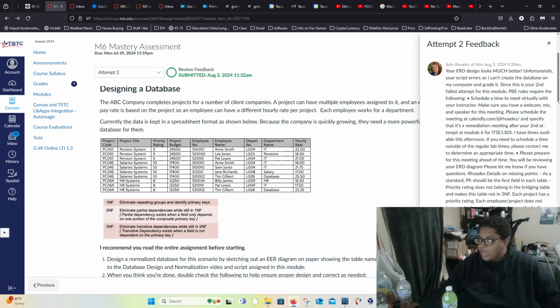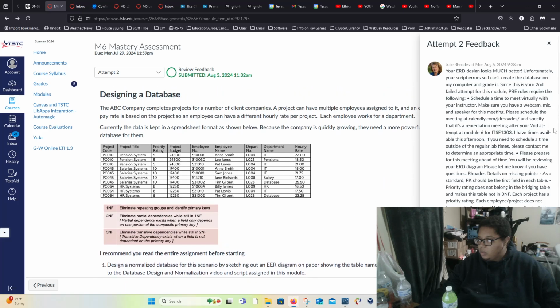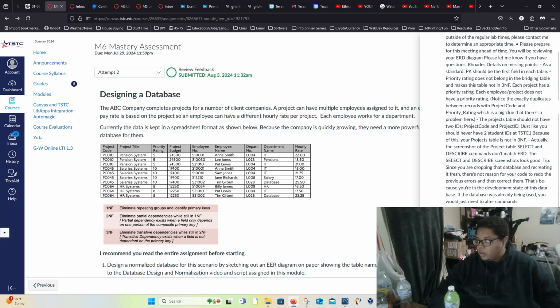And then I was half asleep when I was doing the thing with the freaking, she wants us to, different project mastery, project. Okay, screenshots and select and describe screenshot looks good.